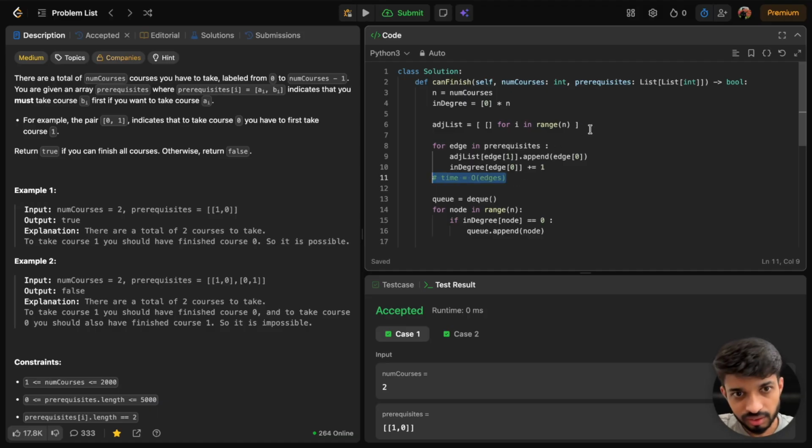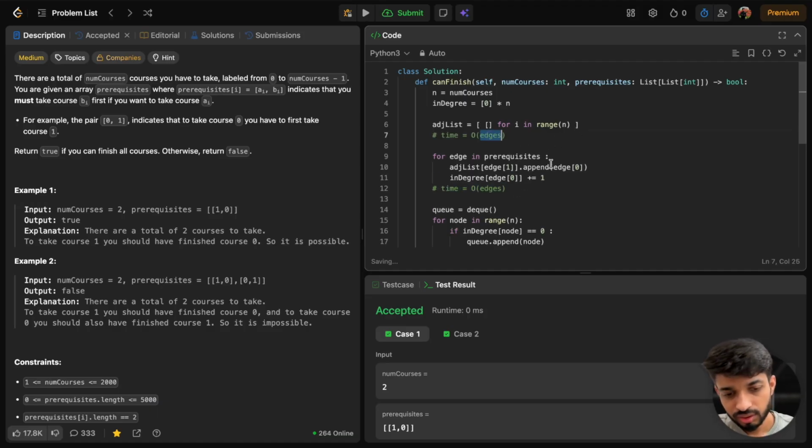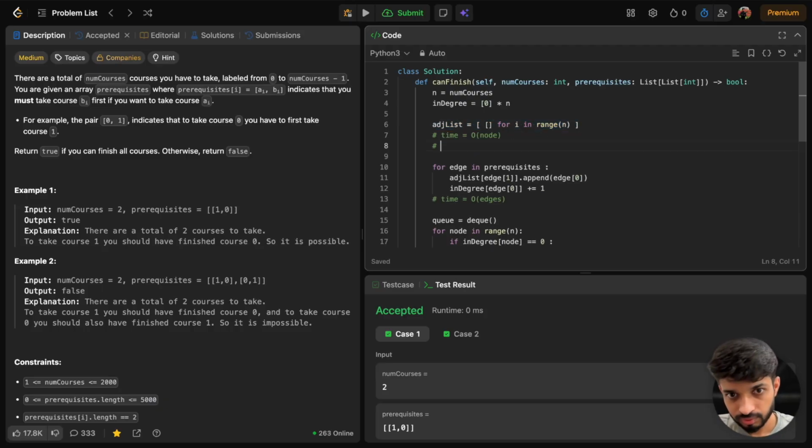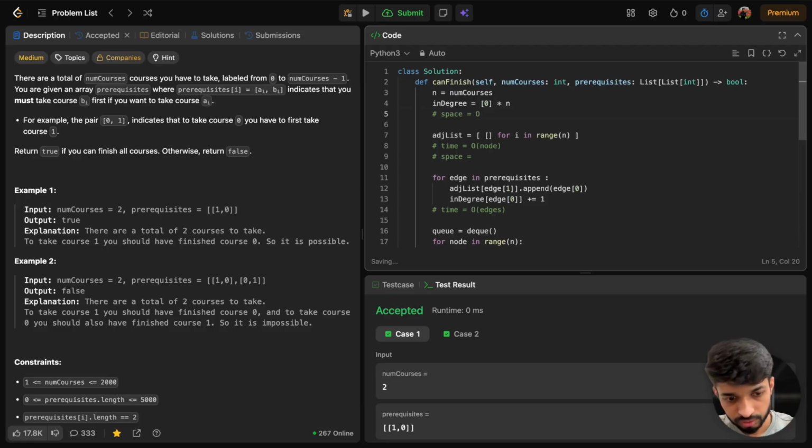Now, if you see, to create this, you take order of node, and here you are taking space for each, right? So if you see, space is equal to, first here you took time of big O of node, and space is also big O of n size list, and each list size will be on the basis of what are the edges.